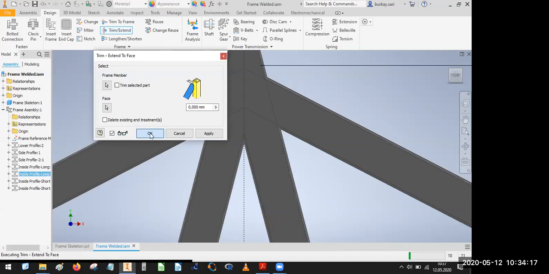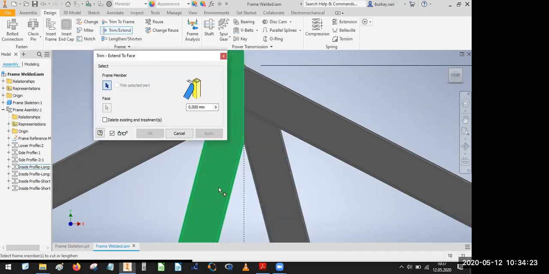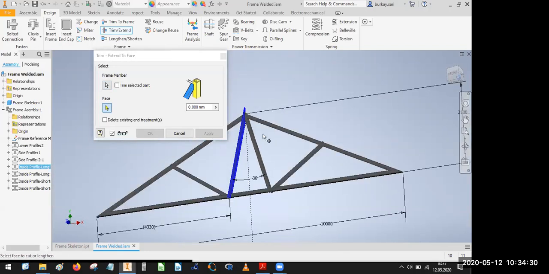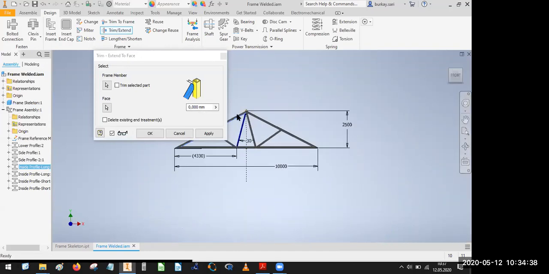It's going to have a calculation background here. Again, to trim this profile by using a face tool, I would like to have this face up to here. Yes, you can also create a gap between the profiles.